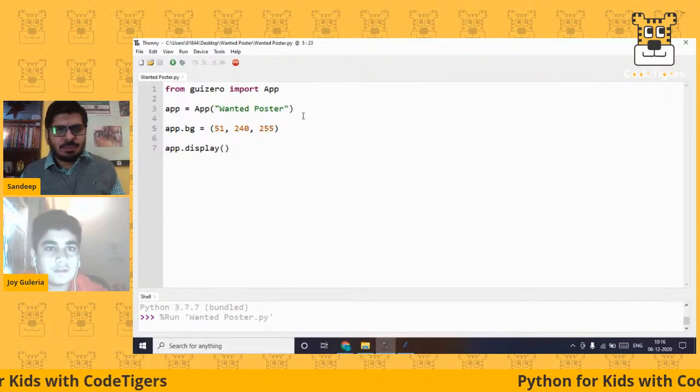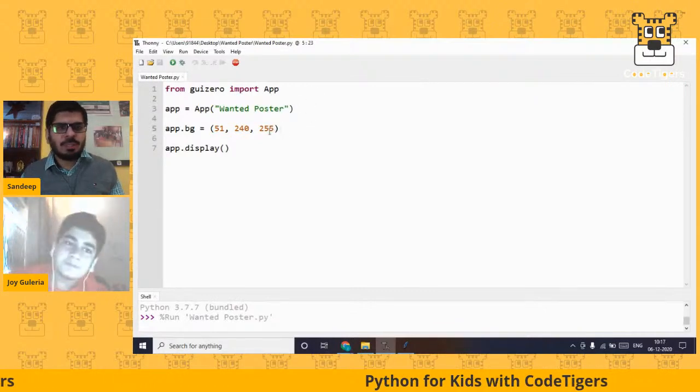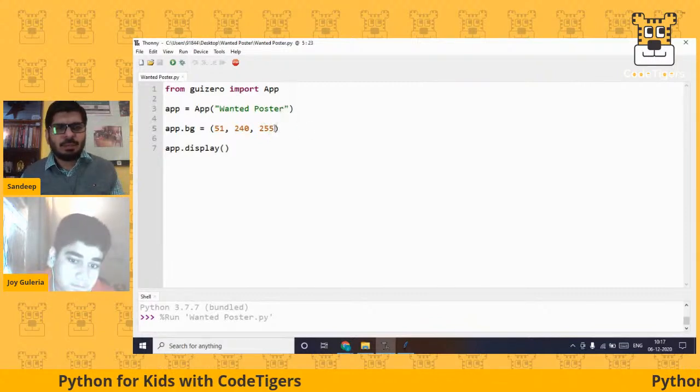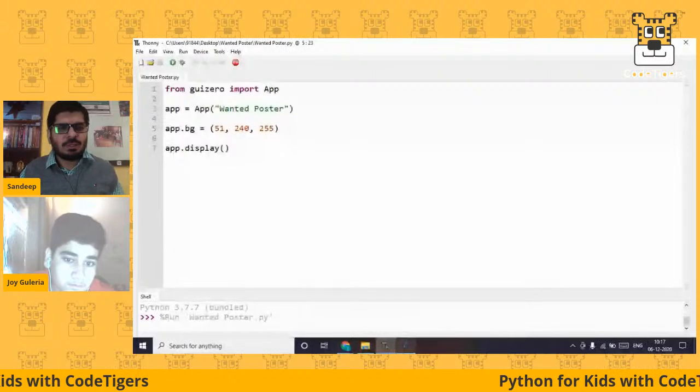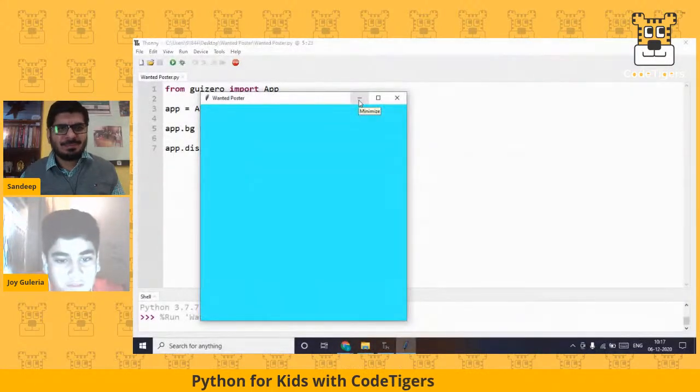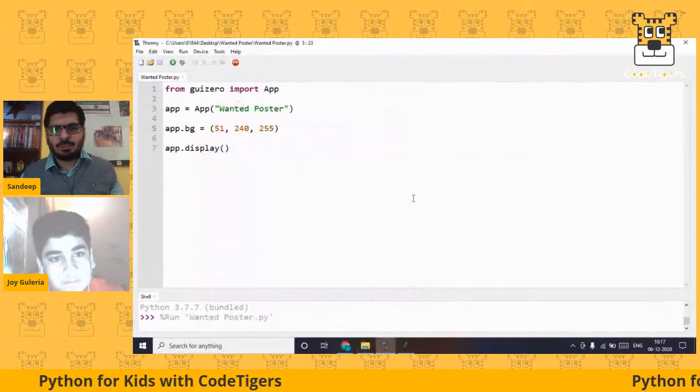Okay, so the app is starting to look interesting. I have a background color. What is the background color that you had in mind? Is this the background color that you'd want, or is there a different color that you had in mind? Sir, I wanted this only. Okay, excellent. Then let's move on.